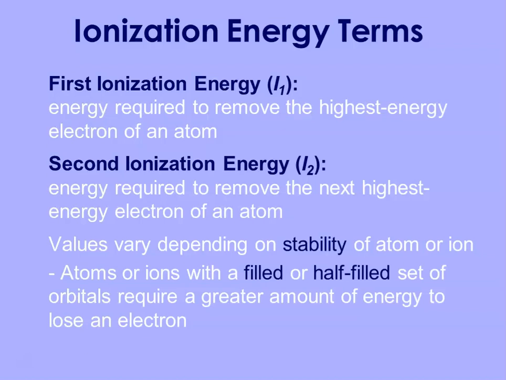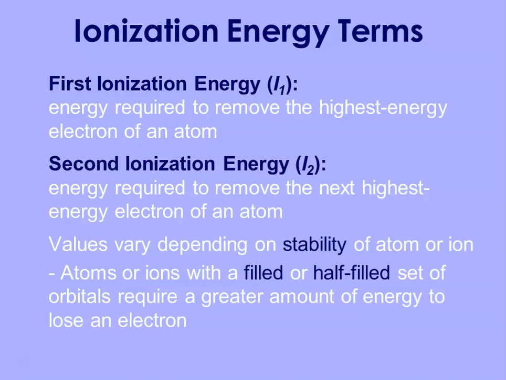If you have an atom or an ion with either a filled energy level or a filled sublevel, like a filled S sublevel, or even a half-filled sublevel, which we could see with S and P, those are pretty stable formats for electrons to be placed in. Those are pretty stable orientations. And so when you have one of those, more energy is going to be needed to remove an electron from that stable state.